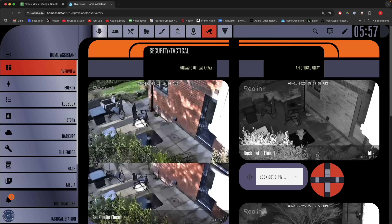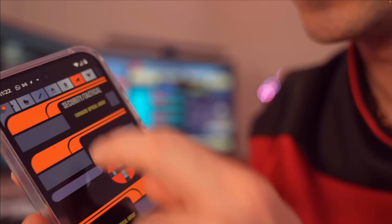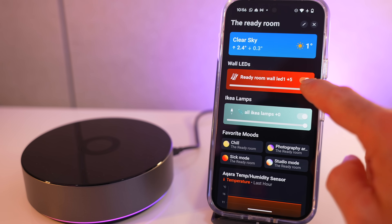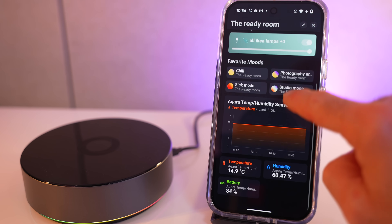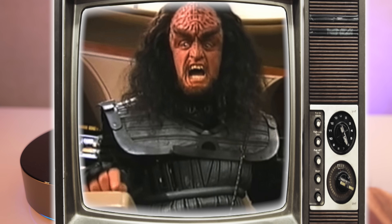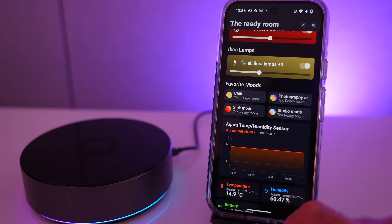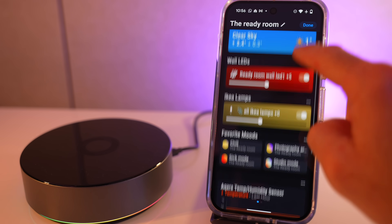We're going to start with dashboards — the thing behind me that you see all the time is an actual dashboard from Home Assistant and it looks like Elkar's Star Trek because I made it so. It took a long time to do that. It took me five seconds to make a dashboard in Homey — literally just plunk things where I want them and it looks gorgeous. It doesn't look like that though. It also only works in the mobile phone app — you have to scroll and click until you get to the dashboard section, and I'd like to be able to have either the dashboard open straight away or have it in a browser. None of those things are currently possible.